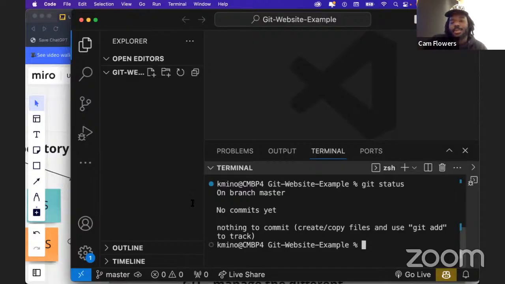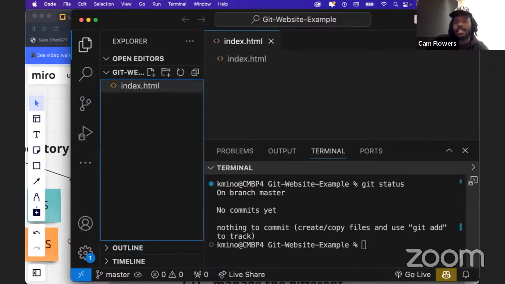But it is introducing me to our next Git command that we're going to need to use, which is git add. So basically, ignoring Git for a quick second, my folder is empty. There's nothing in here, but I know I'm building a website. And for everyone that knows about websites and how they're built, and I talk a lot about it in some of the other videos on the page, in order for you to build a website, you need HTML. HTML files are like the heart of a website. So if this is going to be a website, it's natural that at one point I'm going to create a new file in here, and that will be this HTML file, as we see here.